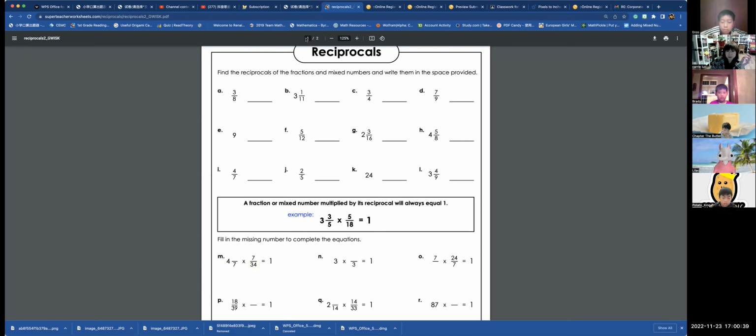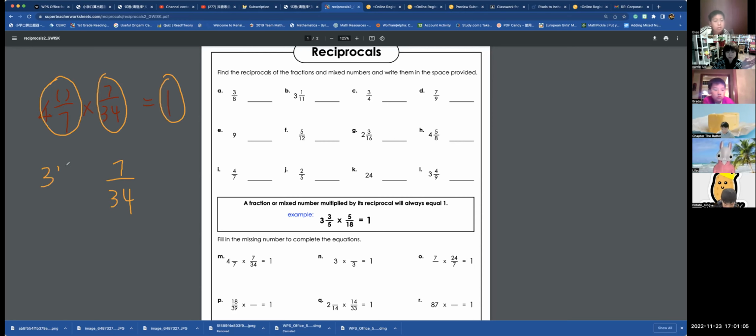Okay, everybody, I'm going to explain again. So I have 4 and something over 7 times 7/34 equals 1. It looks very scary. But if you remember, Miss Carrie said a number times another number, both of them fractions, equals 1, so one must be the other's reciprocal. We know 7/34 is here, so the other one must be 34/7. This one is a mixed number form, so it's 4 and 6/7. What is the missing number here? 6.